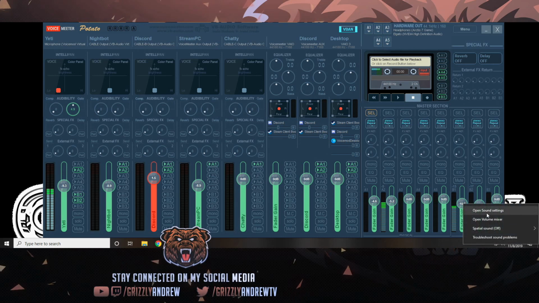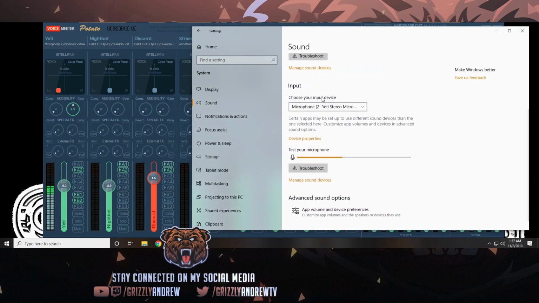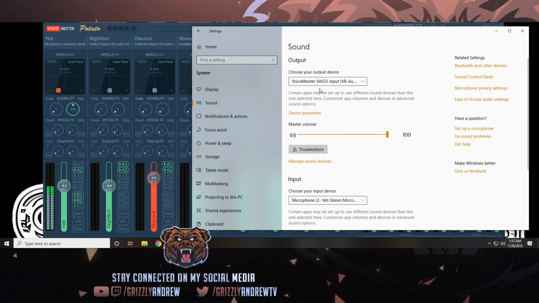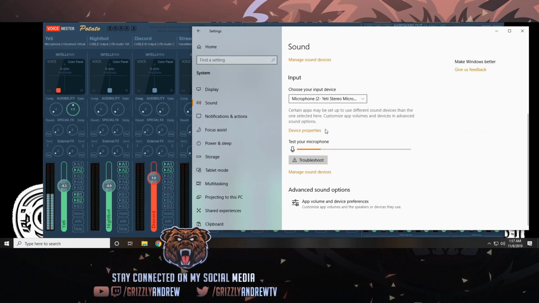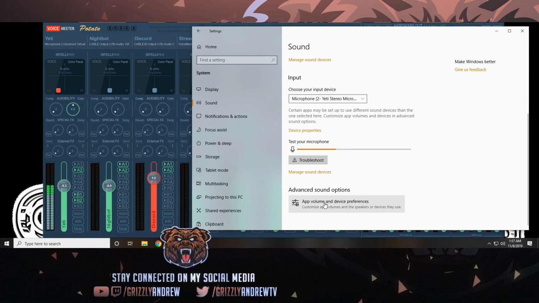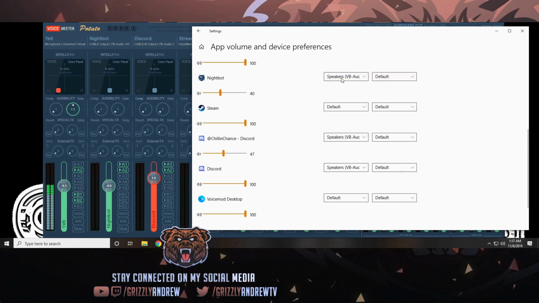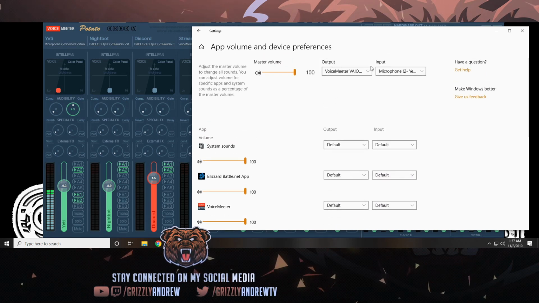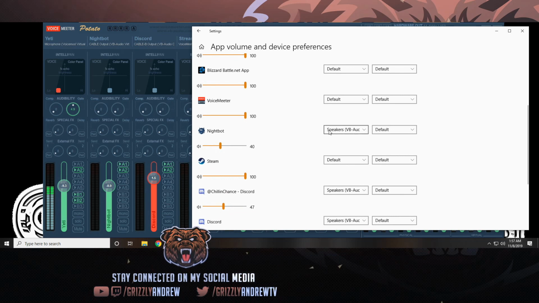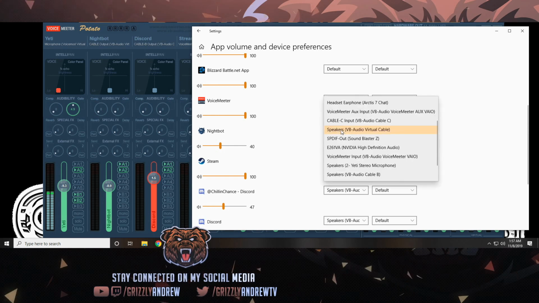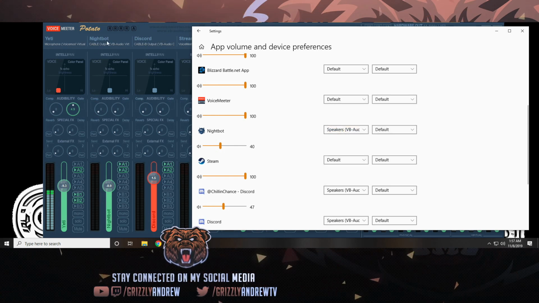Now, getting into our settings, you're going to see this is whatever your output device is. Make sure that that is your VAIO3. That takes the place of your desktop audio. That is very important. But you're going to scroll down to the advanced sound options. We're going to find Nightbot, and here you can see, if we go up, your output and your input. The left column is our output. This is our input. Obviously, we're not worried about an input from Nightbot, but we do want to make sure that we select the virtual audio cable here that aligns with what we've selected here. So then we know Nightbot is on that channel.